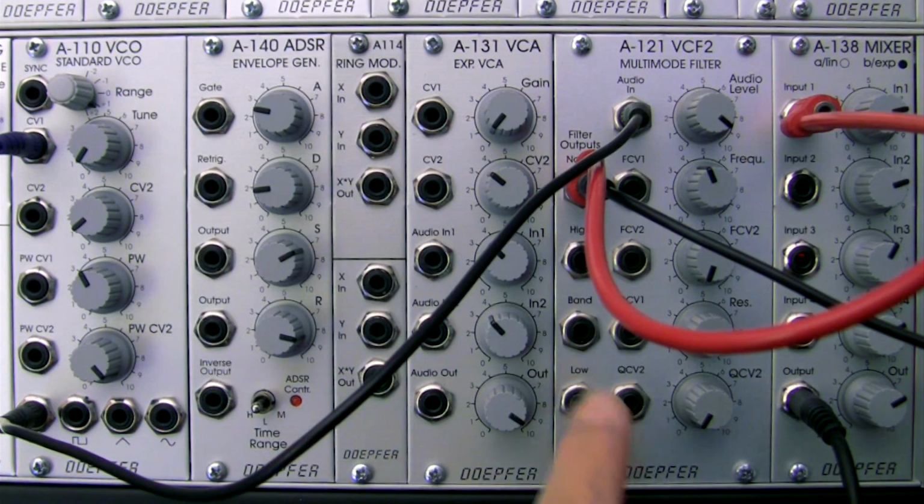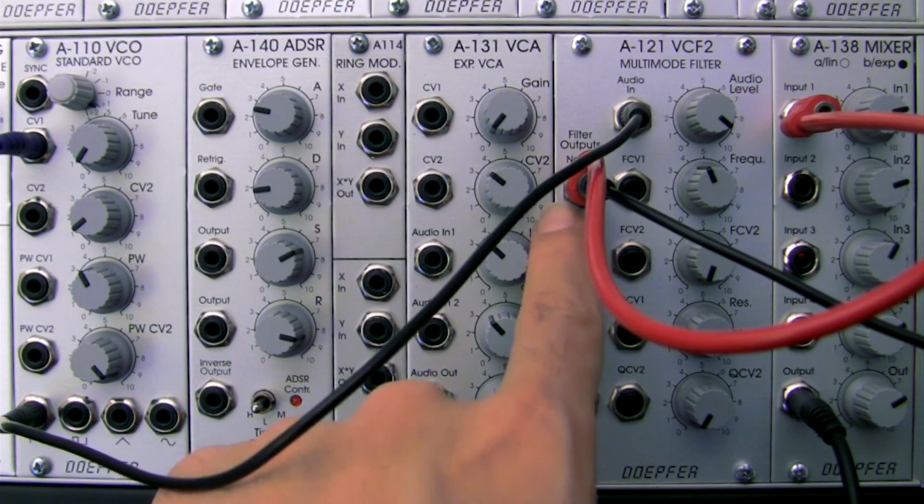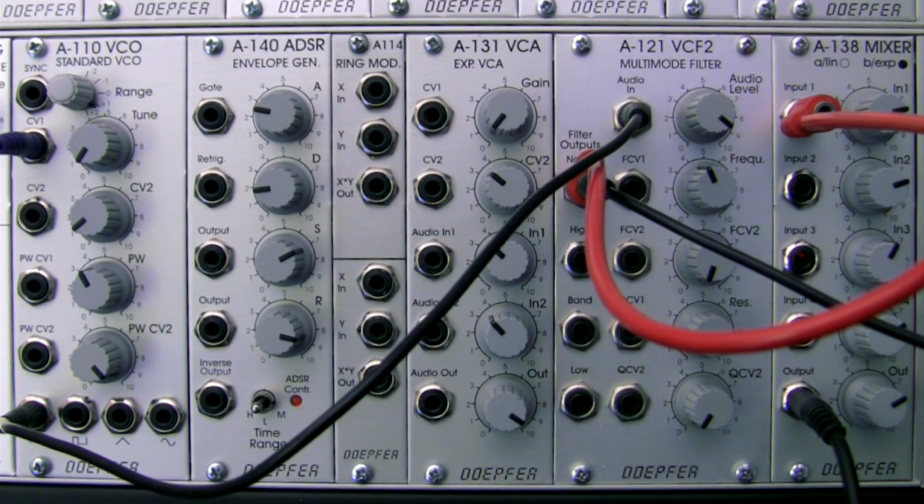So we've talked about this time around the low pass, high pass, band pass, and notch. In this last segment, we focused on the filters and then what actually comes out when you look at an oscilloscope with those. In the next segment, we're going to be jumping into some modulation examples of our A121.